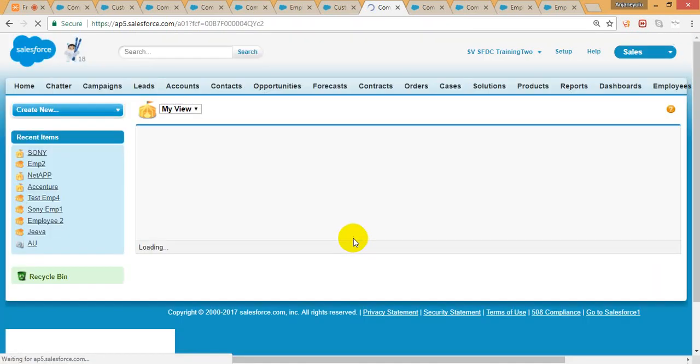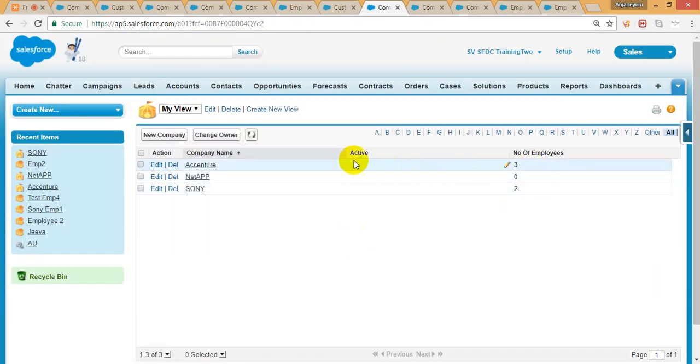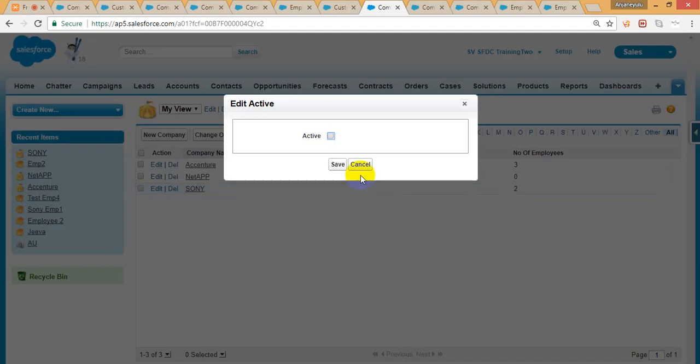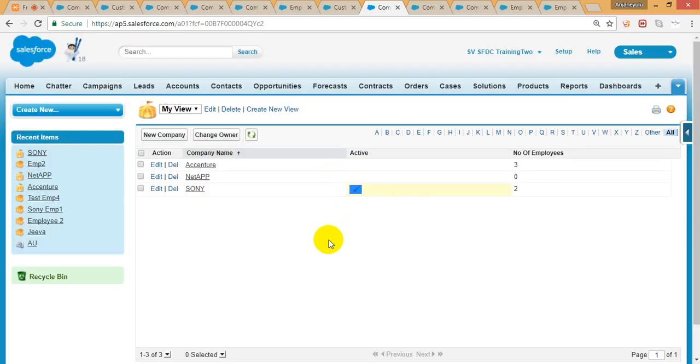Just click on save. Now there are inactive companies only. Okay, I can edit here and click on save right here. So now there is only one active status record.